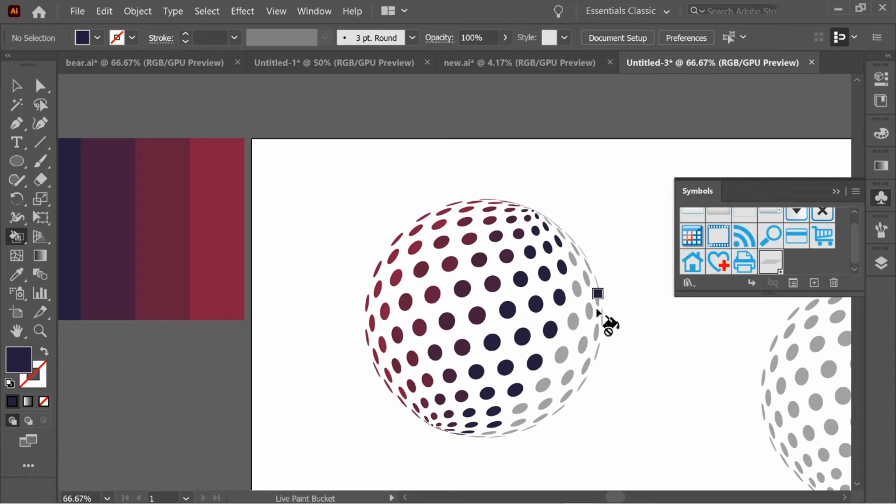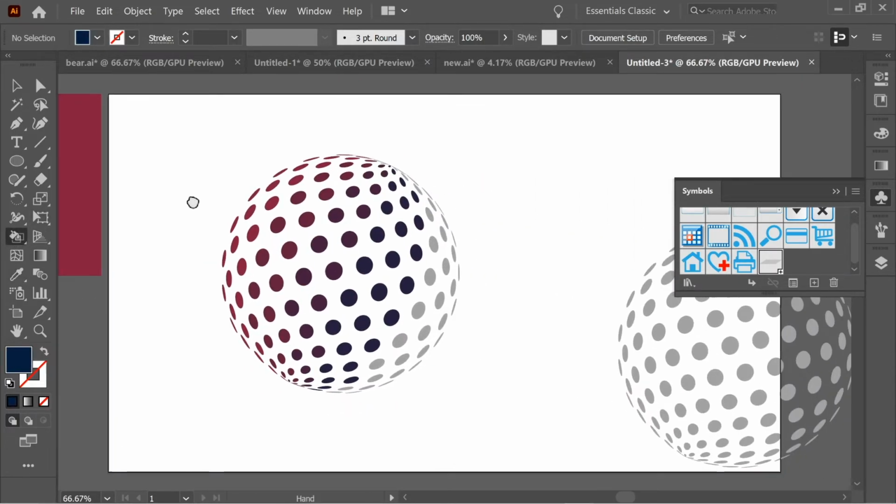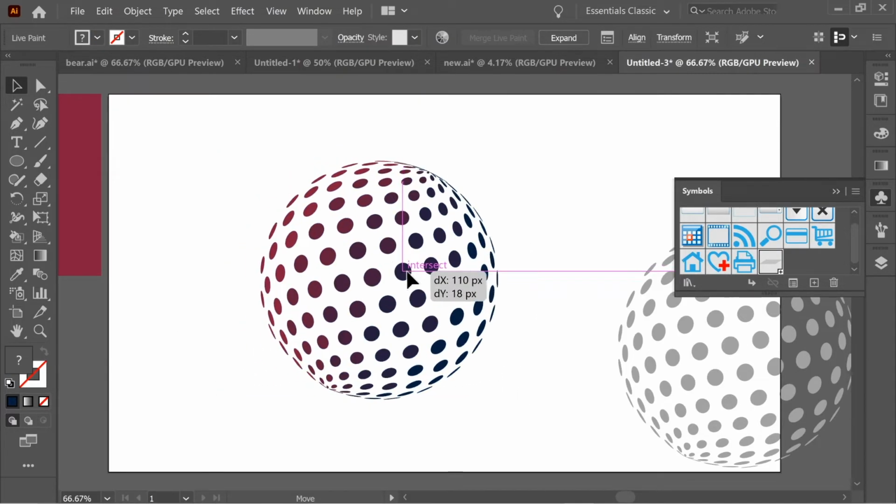So when you have the last color left, just get the eyedropper, select it, and get the live bucket tool and just double click on it. And it will color the whole gray colors. And now you have this.